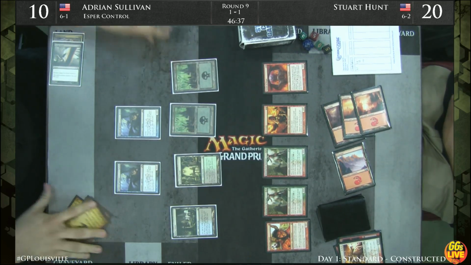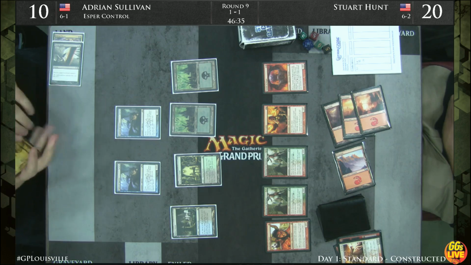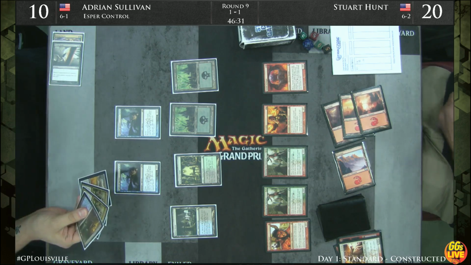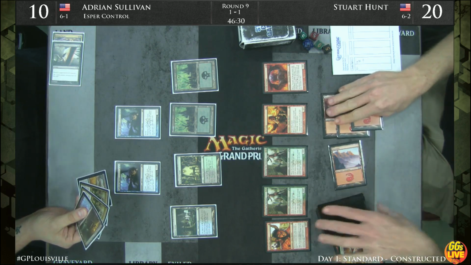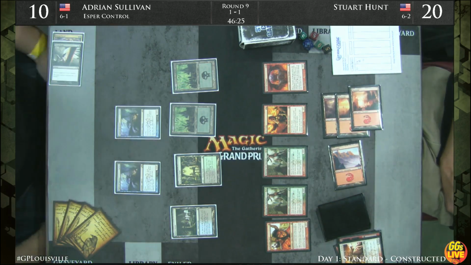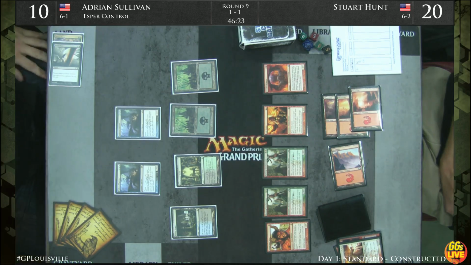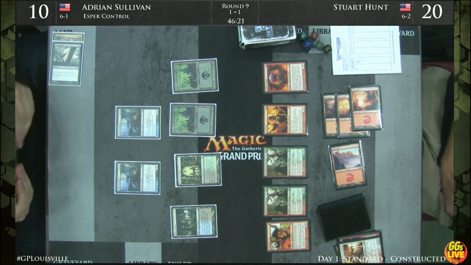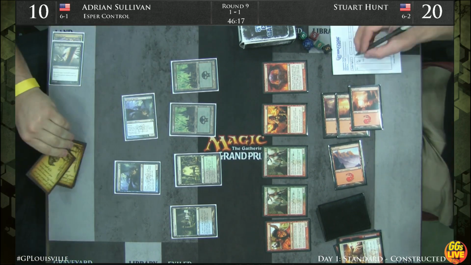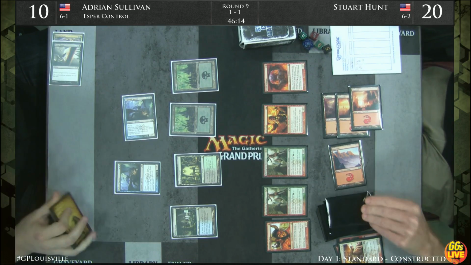But he is holding back everybody. He did draw a land. I couldn't see if it was a Watery Grave or a Temple of Deceit. Comes into play tapped here, so it's awkward. It is a Temple of Deceit. Now he's got a great game plan going forward, though. He's got a Gray Merchant of Asphodel in his hand, and that thing on its own represents a 16-point life swing on this board state.